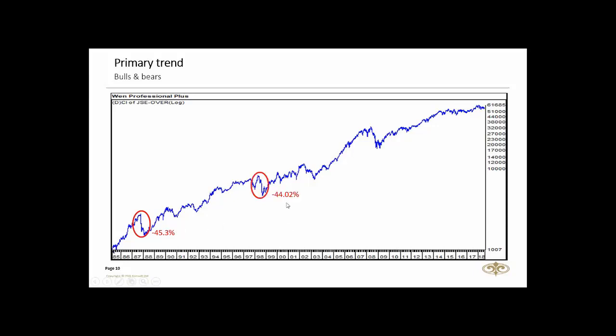This is when the Thai baht devalued. Our interest rates went up from, I think it was, 17% to 24% in a very short period of time. Interest rates went up, market came down. You can see there, 44%. In 2000, that was blamed on the NASDAQ dot-com or the NASDAQ bubble. All the websites that weren't valued anything, and there you can see a 36% drop.